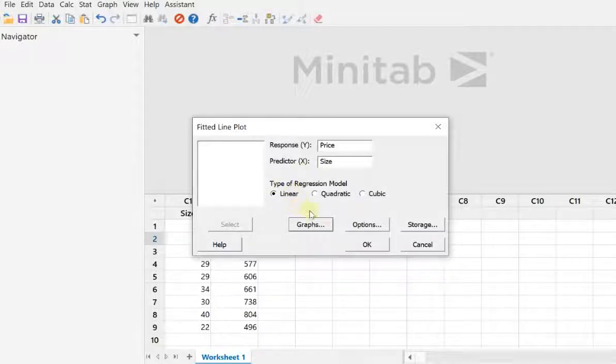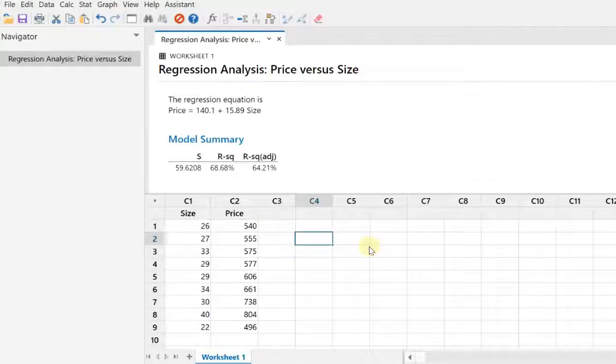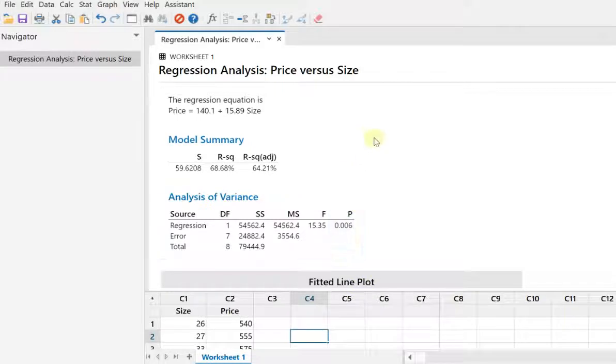So we're just going to give you just bare essentials in this course. Okay, hit OK, and there you go. Let me lower this data view, and so now you have more of the output view. And this is where I was getting those equations from. You see that? The equation, the model summary.